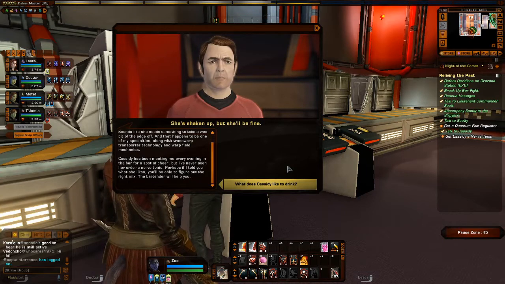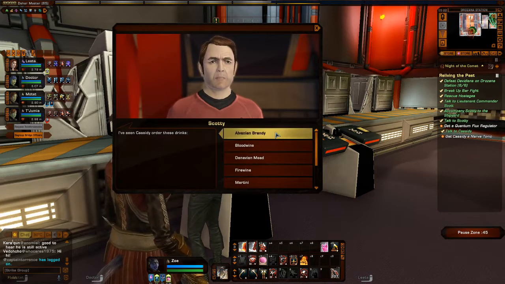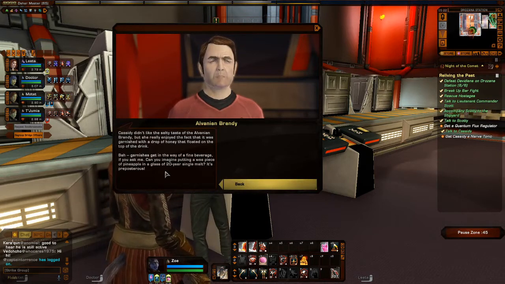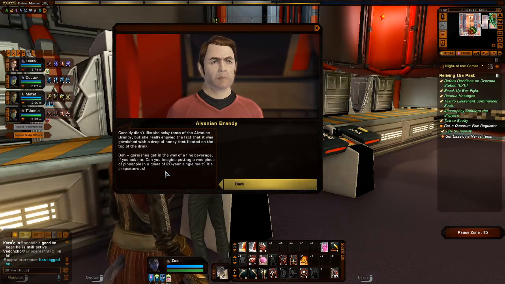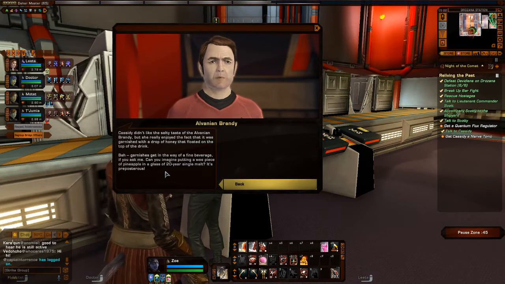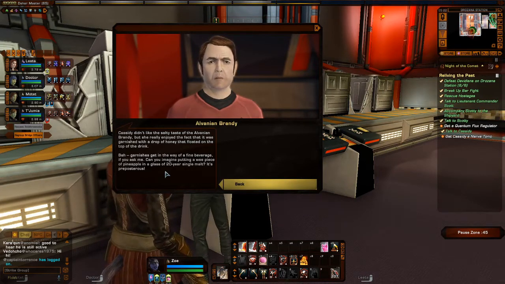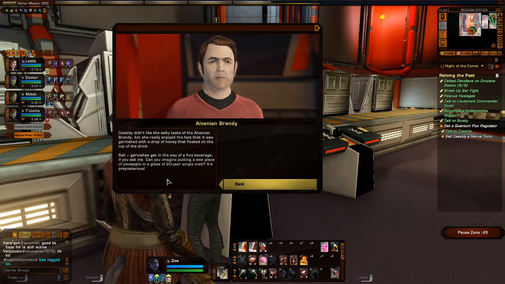Alright, we got a puzzle here. What has Cassidy ordered? Alvarian brandy. Cassidy didn't like the salty taste of the Alvarian brandy, but she really enjoyed the fact that it was garnished with a drop of honey that floated on the top of the drink. Bah, garnish is getting in the way of a fine beverage, if you ask me. Can you imagine putting a wee piece of pineapple in a glass of 20-year-old single malt? It's preposterous.